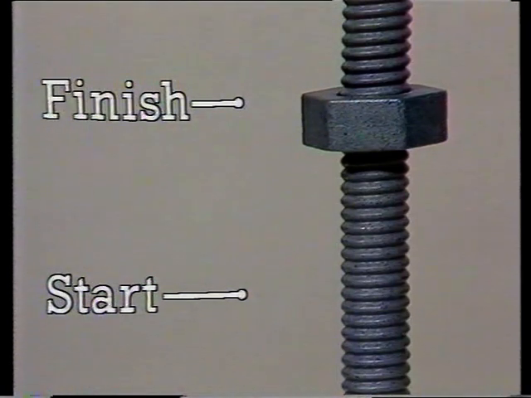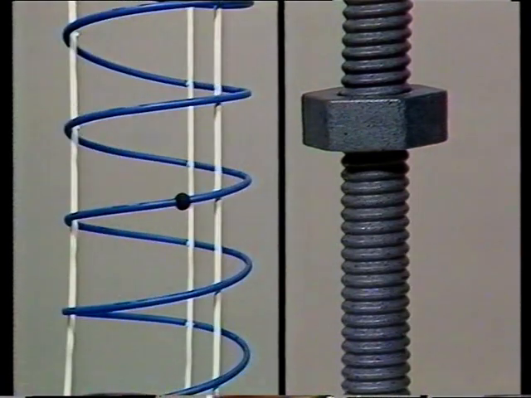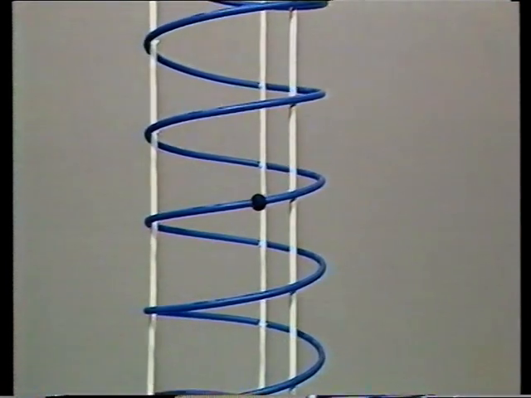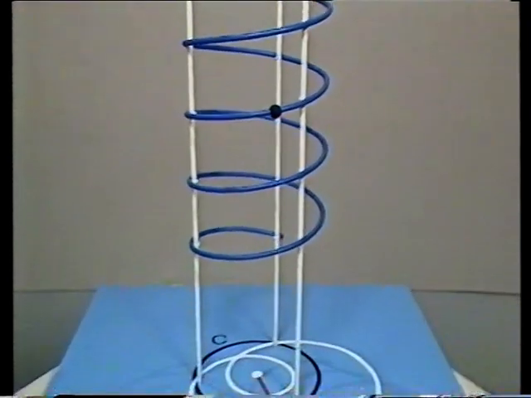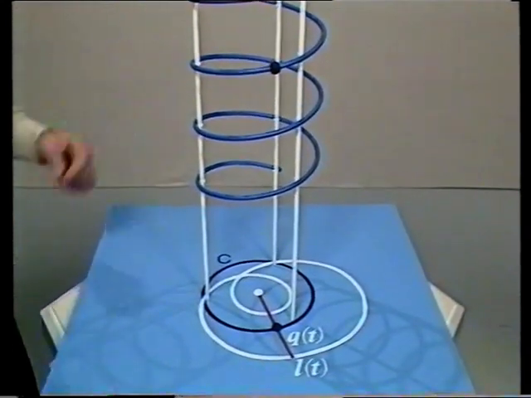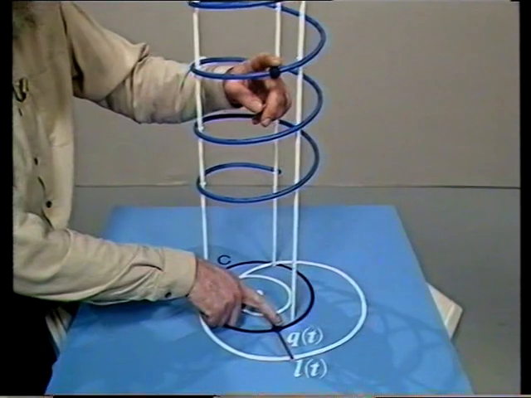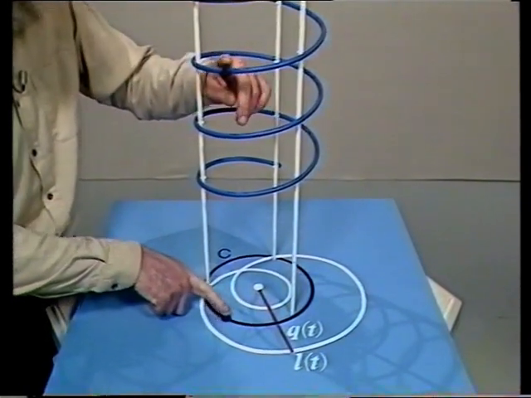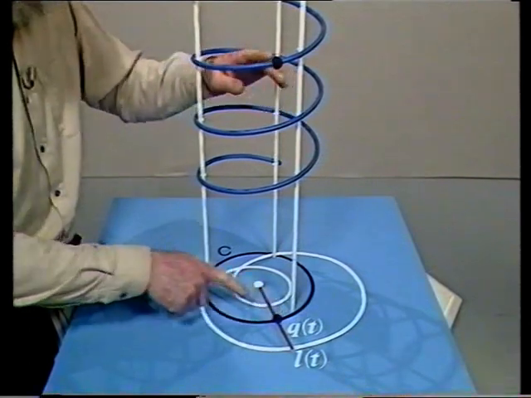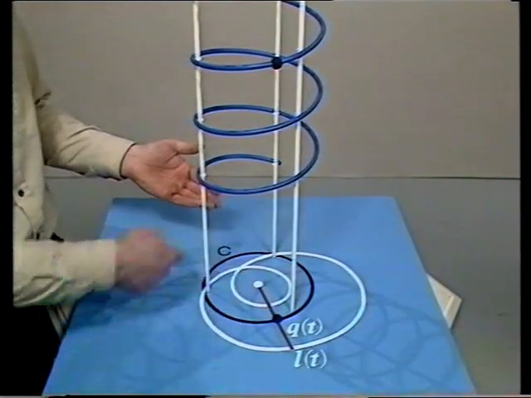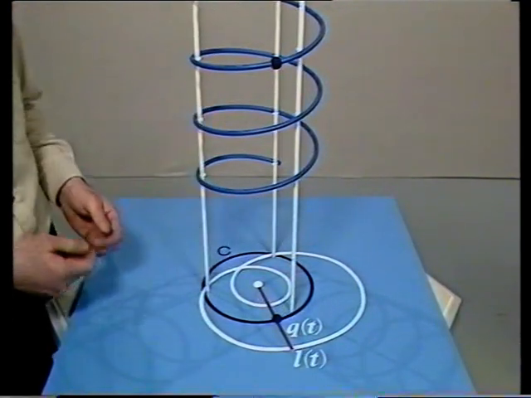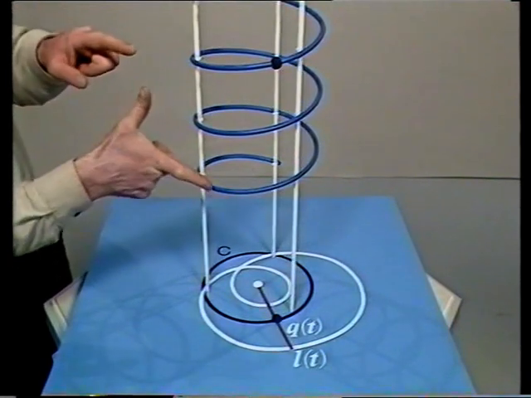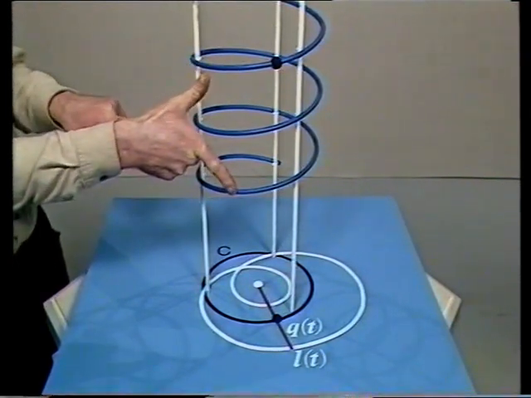For a mathematical version of this idea, we replace the nut on the thread by a point on an infinite spiral. Then, to get the movement of this point, we project the spiral onto our circle of directions, and we move the point on the spiral, keeping exactly in step with the point on the circle. In this particular example, the point on the circle makes 2 net revolutions, so we'll get 2 turns on our spiral. So, our winding number gets recorded on the spiral as the number of full turns between start and finish.